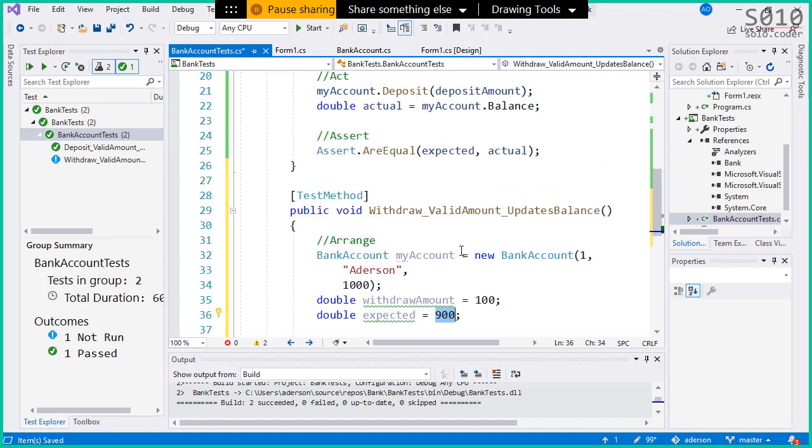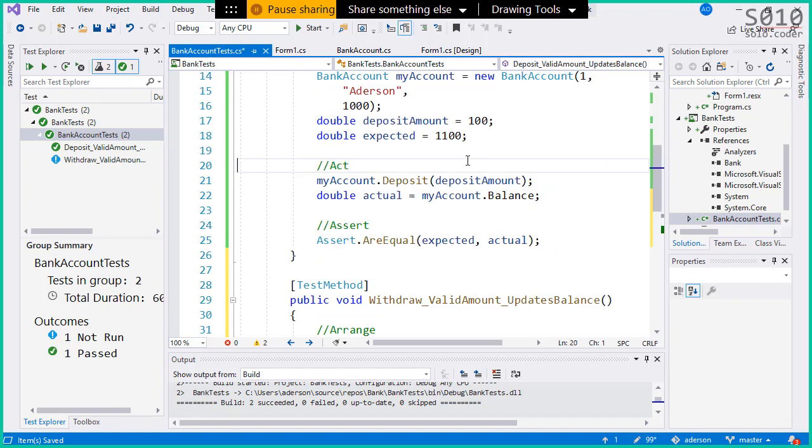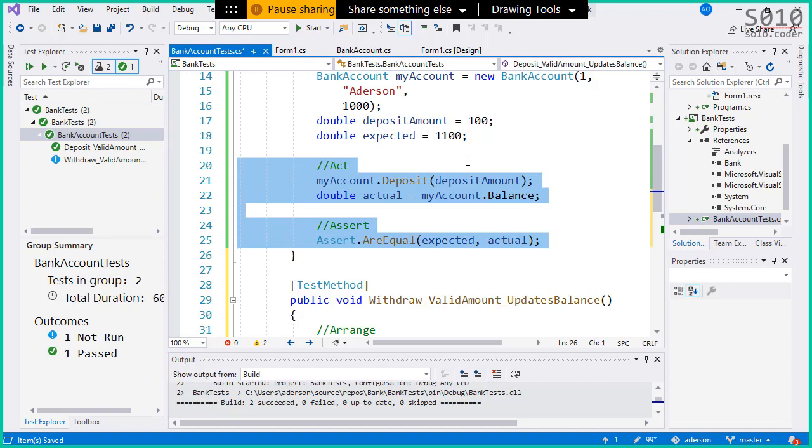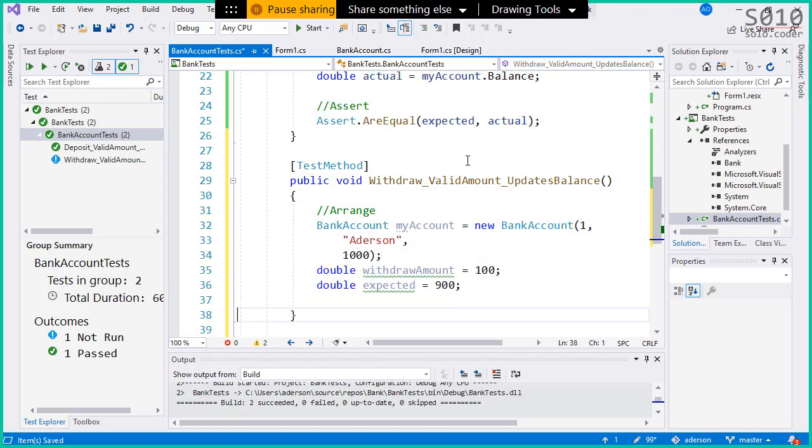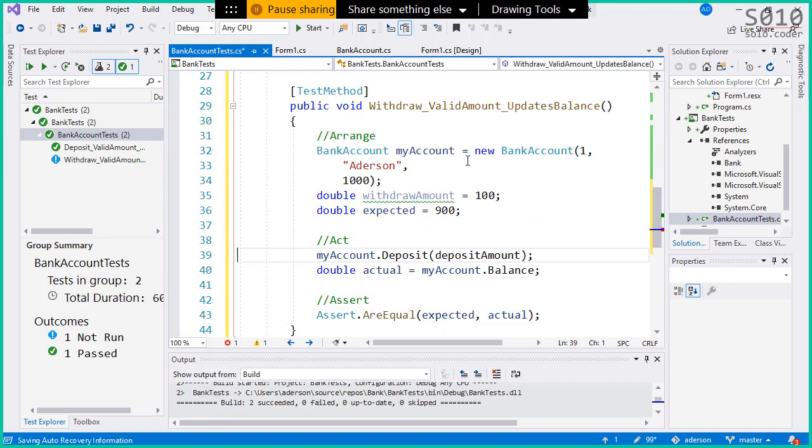I'm gonna have the act in the assert as well. Instead of calling deposit, I'm gonna call withdraw. And I'm gonna withdraw the withdraw amount. Okay, I'm gonna get the new balance and I'm gonna check if it's a match.